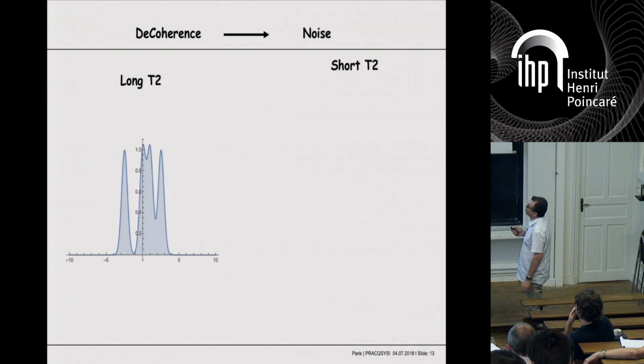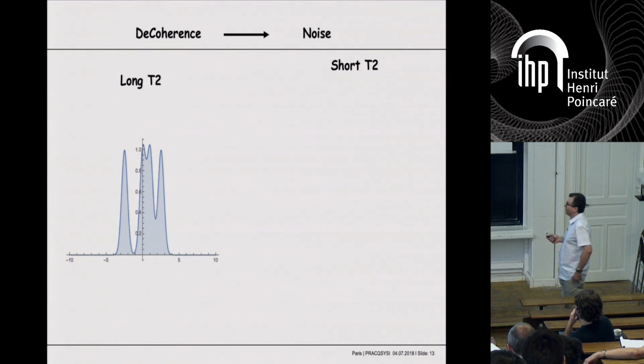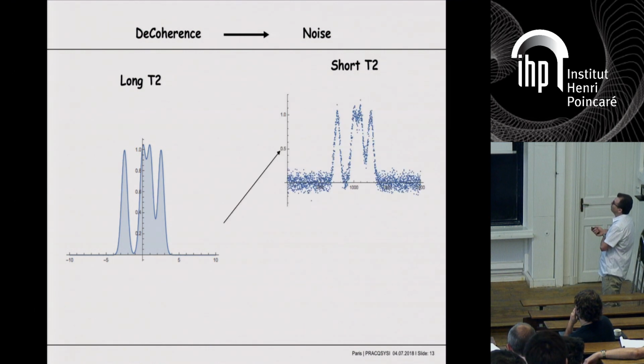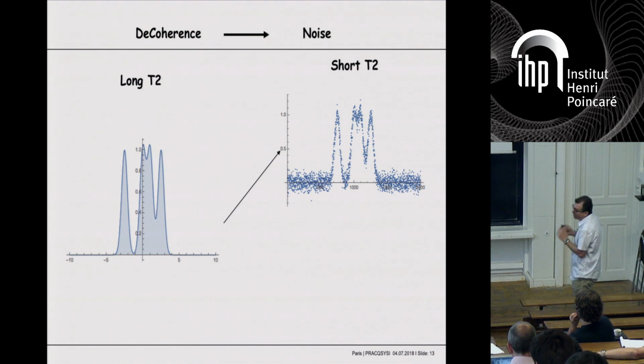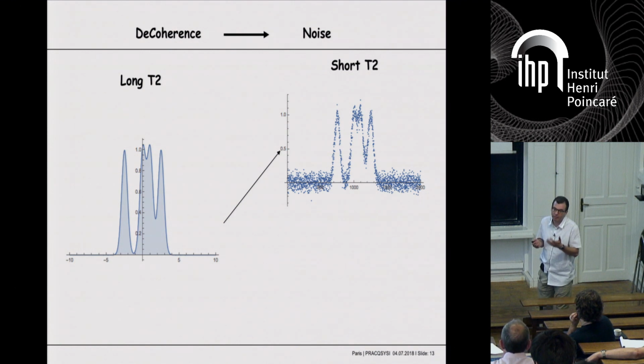When T2 would be short, this would look much worse. But there are two possibilities. It can look much worse in this sense: there's going to be less SNR, it's not going to be exact. We're going to get lots of information, but we'll still look something like this. This looks like a good noise. We know we can somehow overcome it, maybe by making experiments longer.